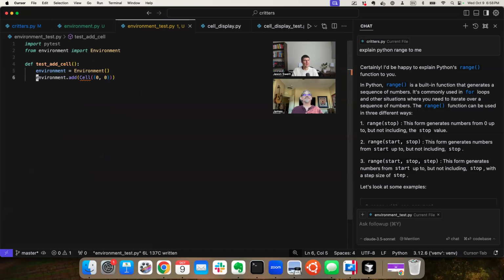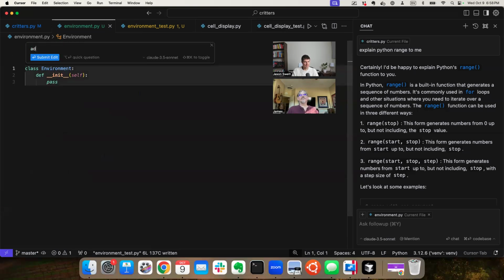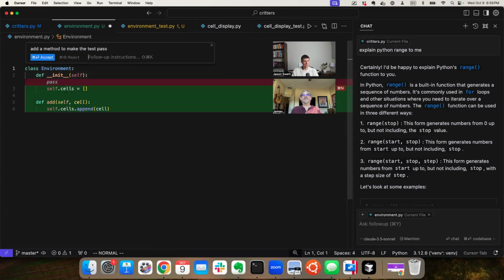There we go. Let's add a method called add, and I think we can say, add a method to make the test pass. This has worked before, so let's see if it will work again.